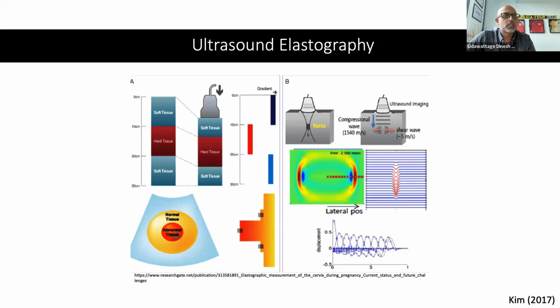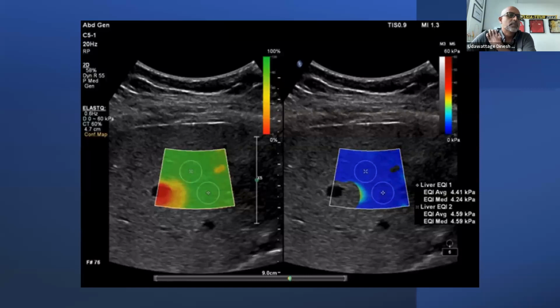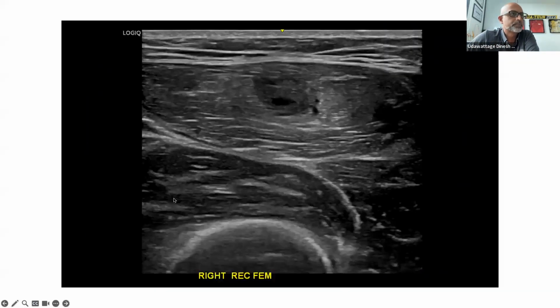So it's used a lot in liver and breast cancer to identify abnormal tissue compared to normal tissue. However, in muscle injuries, sorry, this is the example of the liver. So you're looking to see if there's a hot spot on this liver scan to identify where the tumor may be. But for muscle and musculoskeletal ultrasound imaging, there isn't any sort of normal ranges, as it were. So what I've adopted is basically comparing one side to the other to see how the injured side is deficient in terms of muscle tensile quality compared to the non-injured side.